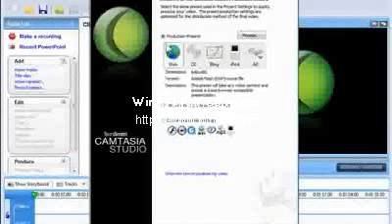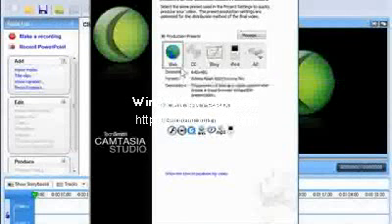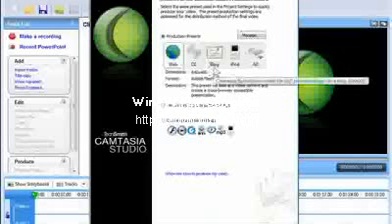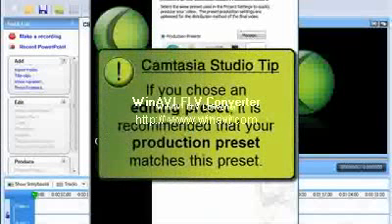By default, if your recording contains dimensions of 640 by 480 or greater, then the web preset will be selected. If you plan to share your produced video on a website, then leaving this preset selected is a good choice. If you want to post it to a blog, you pick the blog preset. If you want to share it as a Windows Media file, then you pick the Windows Media preset. It's really that simple.